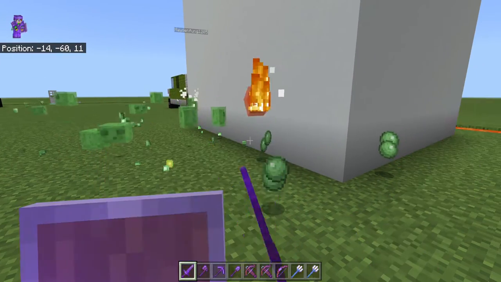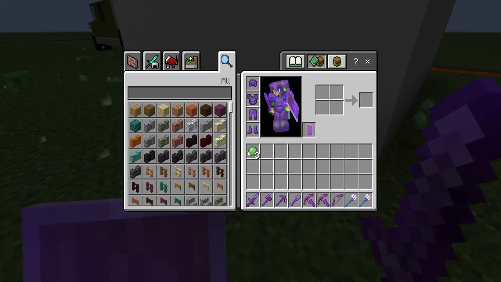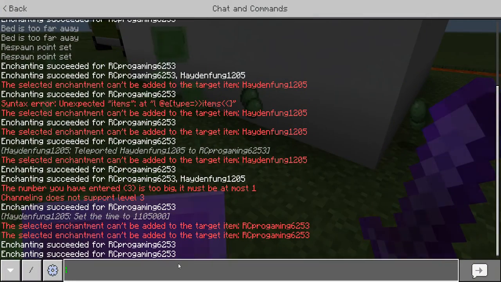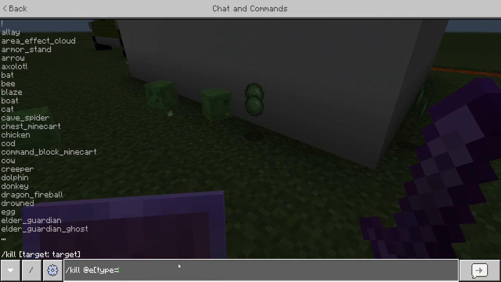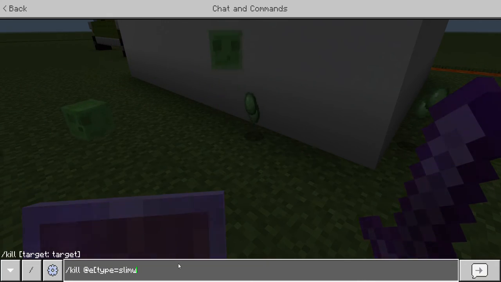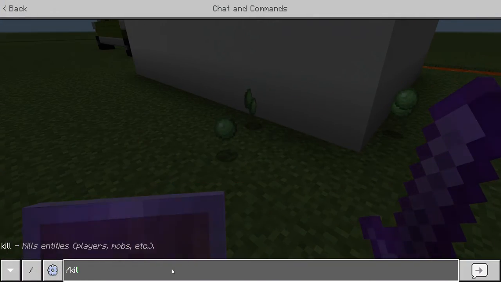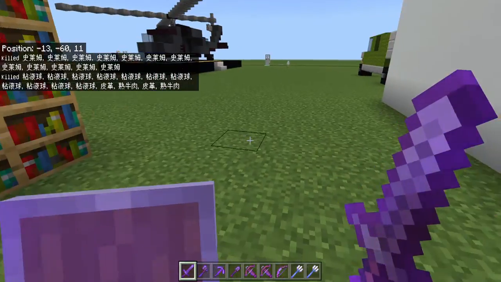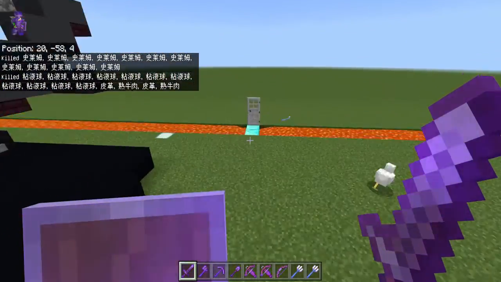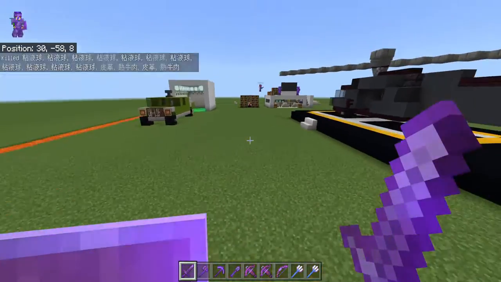How far can I reach? I don't know. It's kinda annoying. Slash kill at E, type equals line. Boom. Slash kill at E. No, I am not tired. What is it called?